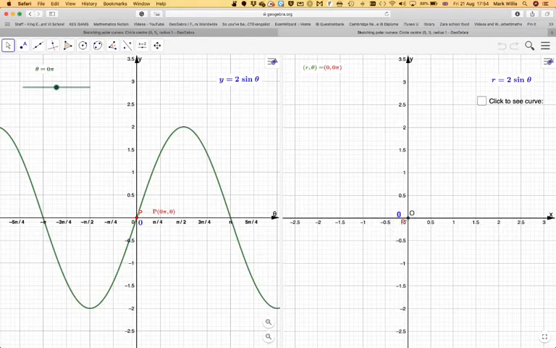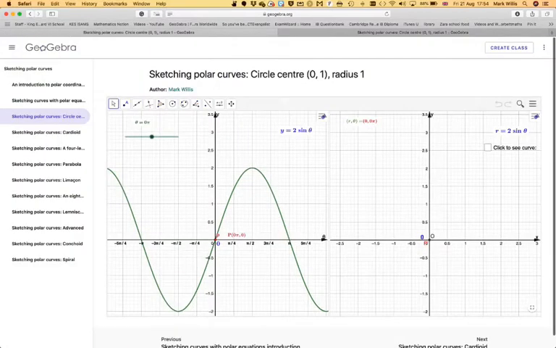What we're going to do in this one is look at what happens when r is negative. Before we carry on, this GeoGebra app comes from a GeoGebra book, and I'm going to put both the link for the GeoGebra book and the particular app that I'm using for this video in the notes of the video.